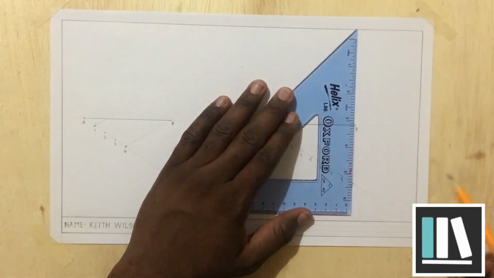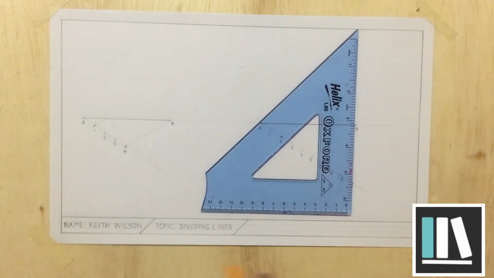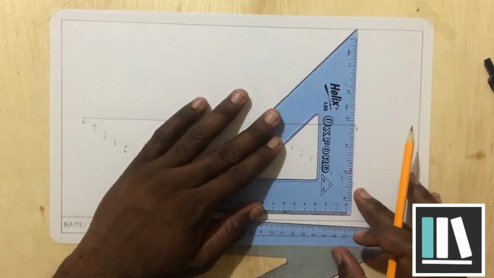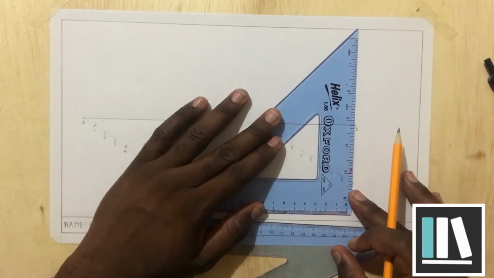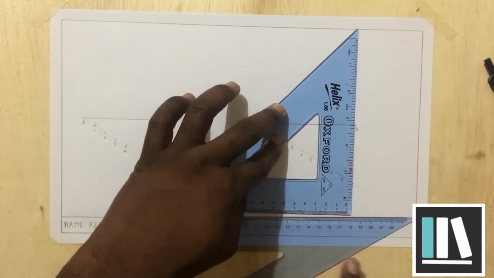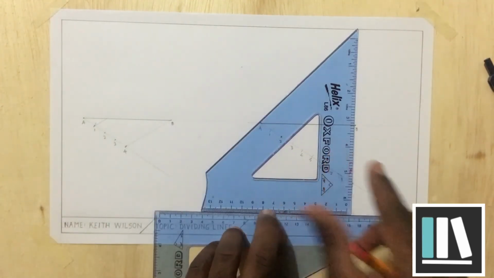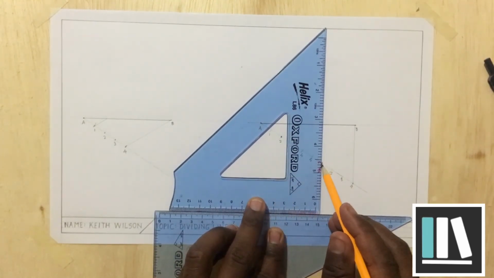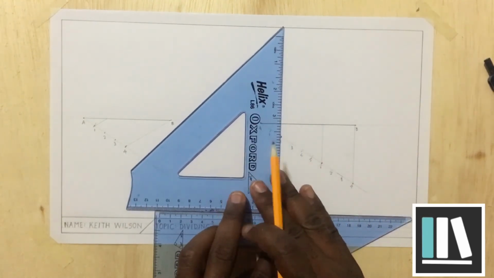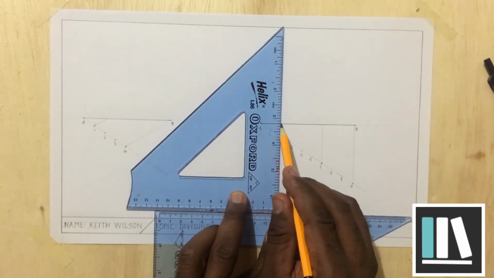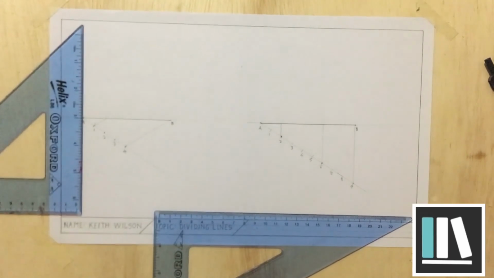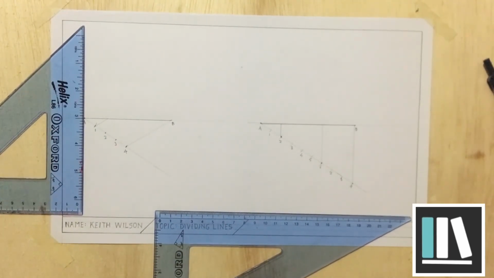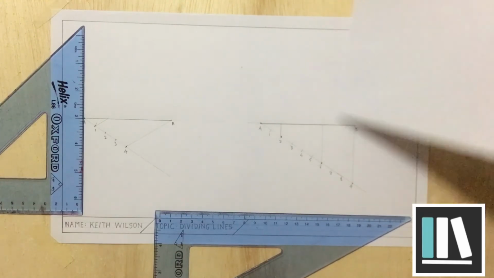Remember, you're going to put your set square in a position so that it is parallel to the last line that connects point 9 to B. You're creating parallel lines. So this first line at point 6 and the second line at point 2. So now you have divided a line 90 millimeters in length in a ratio of 2 to 4 to 3.